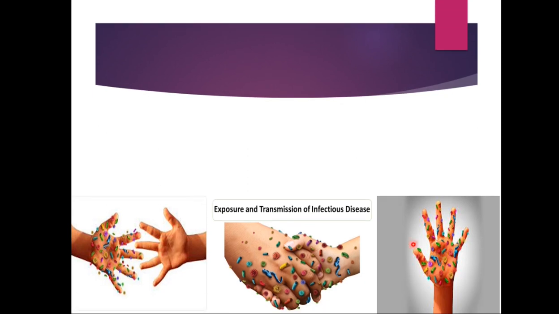Here you can see this is the contaminated hand and this is the clean hand. If you shake hands with the clean hand using this contaminated hand, you are giving your infection to that person. This is the exposure and transmission of infectious disease. Now you can see this clean hand becomes an infected, contaminated hand, isn't it? So let's discuss hand hygiene.